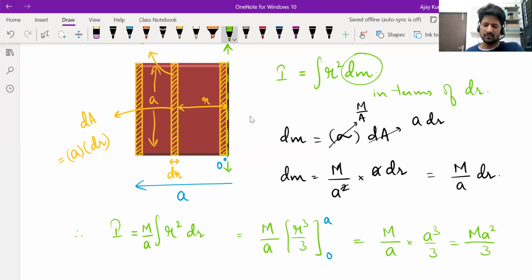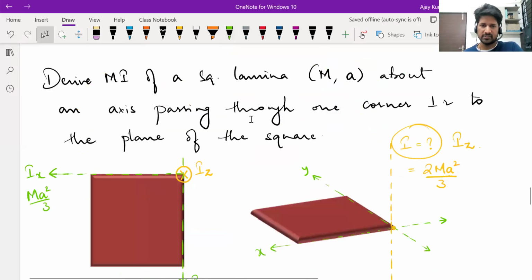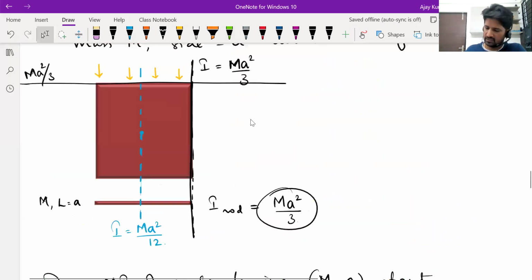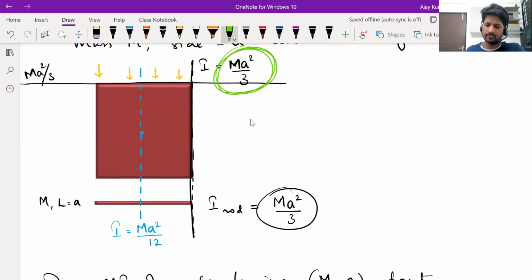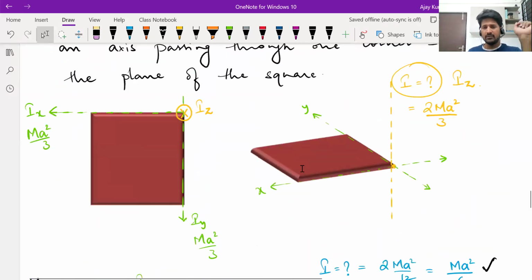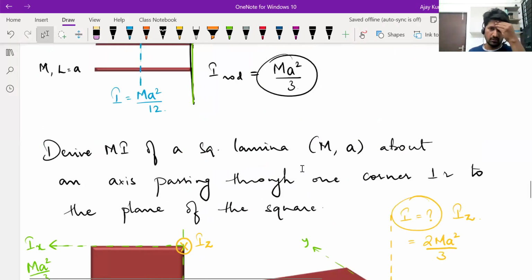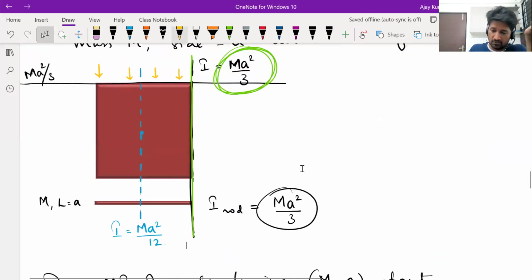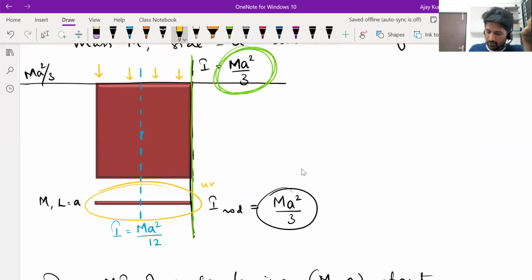By considering it as a rod also, we got the same result. In today's class itself, we did that. We got it as m a square by 3, about one of its edges. Using integration also, we get the same result. Now, why did I explain the integration method when the rod method was so easy? Because for the ideas that we used till now, that compression idea and all, we verified also whether this rod is going to be uniform or not. For a uniform rod, we know the result, so we were able to solve it.